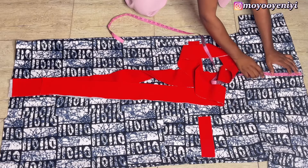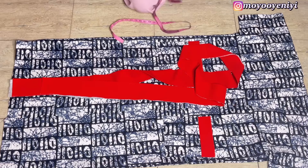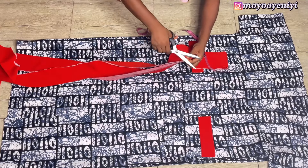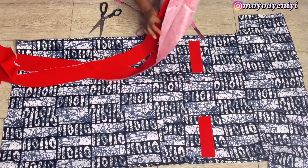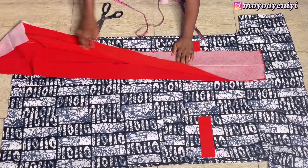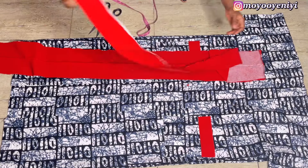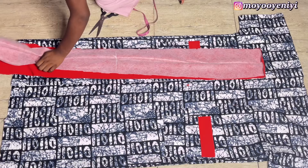The next thing is to measure how deep you want your neckline to be. Place your finger on that point and from the center of your neckline use the tape to trace to that point — mine is about 13 to 14 inches. Grab your band and on the center line make a notch at the point where you want the opening to be, then open up the band. From that notch you're going to sew all the way down to where you want the slit to stop. I fold the center of my band that I already ironed, and I sew from that notch downward along the center guideline.